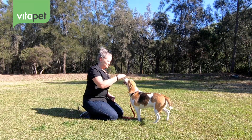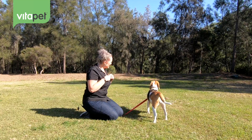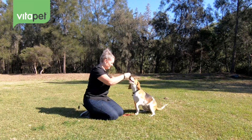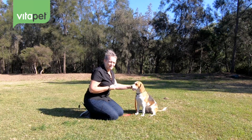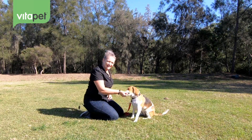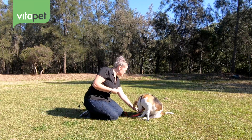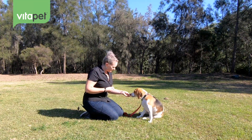I'm going to ask her to go into a sit. Can you sit? Yes! Good girl! Now things are harder for puppies when they're out and about, so you've always got to keep them engaged. Let's see if I can get her to raise her paw for us. The moment she takes that paw off the ground, I'm going to let her know she's got it right. Good girl.